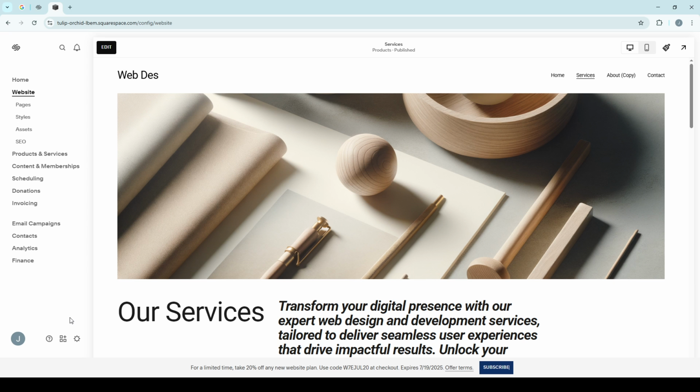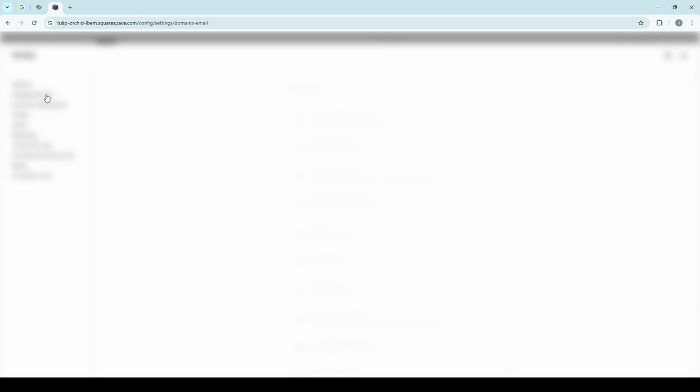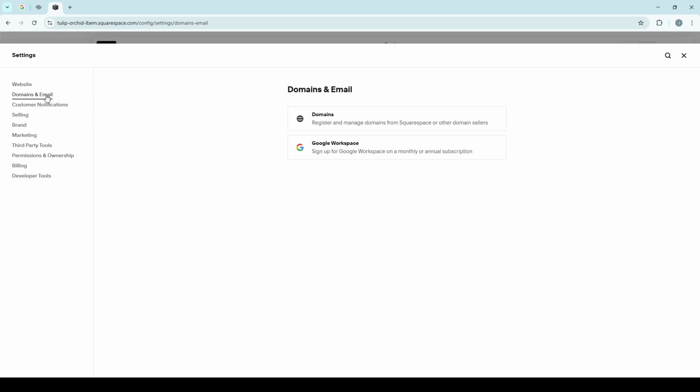Now that you're in the right spot, it's time to access the Settings panel. You can usually find this on the left-hand side of the screen, marked simply as Settings. Click on this option to open up a plethora of tools and options available for customizing and managing your site. Within the Settings panel, scroll down a bit until you find the Domains section. Alternatively, if you're in a bit of a rush, you can use the search bar within the settings to quickly locate domains. This section is key to finding your website's URL.